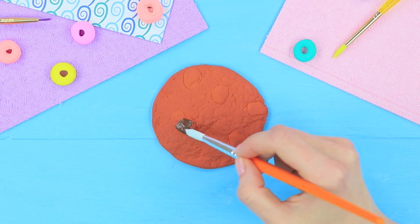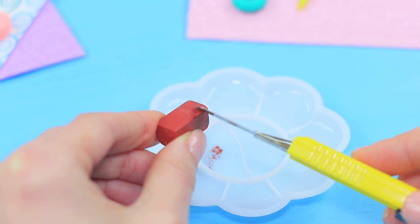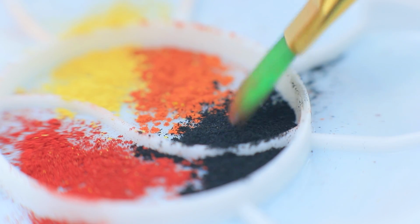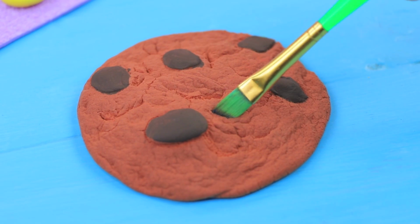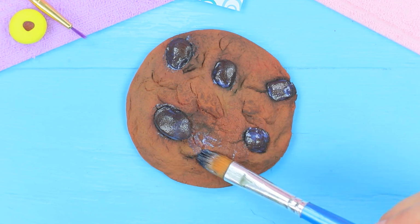Color the chocolate with brown acrylic paint. Shave colored powder off pastels. Rub the pastel powder into the cookie. It will look like baked edges. Coat the cookie with glossy acrylic polish.